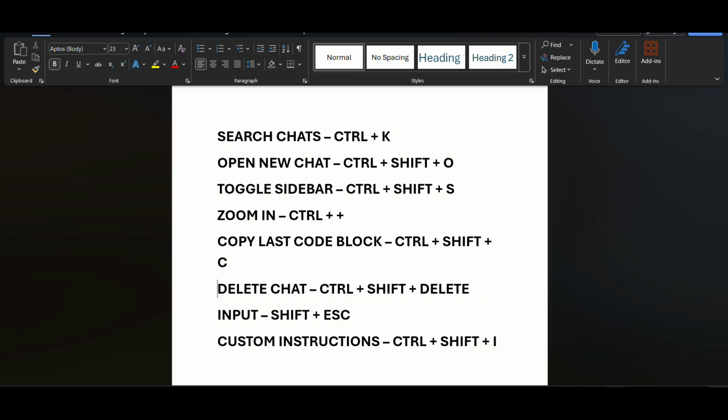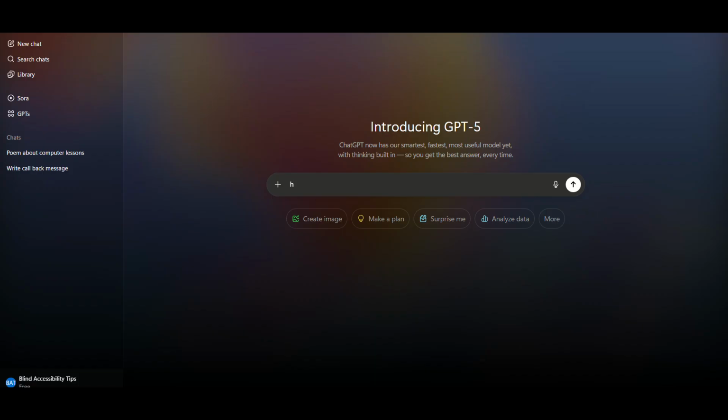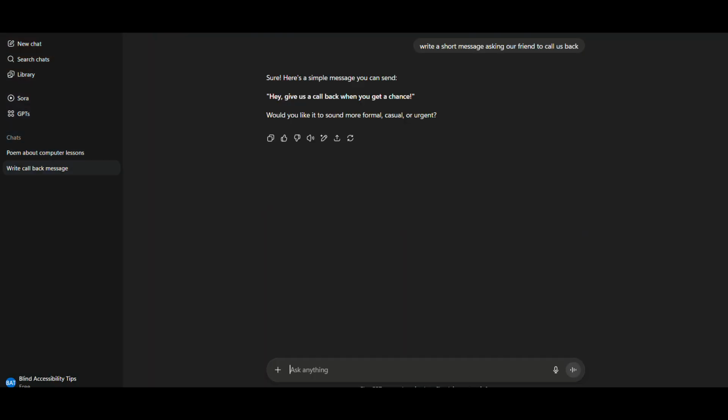Let us try it, pressing Alt Tab. ChatGPT. Okay, I am back in my ChatGPT app. Let me press H to get to my chat history navigation. Chat history navigation landmark chats. Good, then I'm gonna down arrow to hear my conversation. Link poem about computer lessons. That one about the poem, let me down arrow. Link menu button collapsed submenu open conversation options. Link write callback message. This one that says write callback message. I don't necessarily need it. You have to actually open the conversation, which I have done. I have pressed enter on the write callback message conversation there.